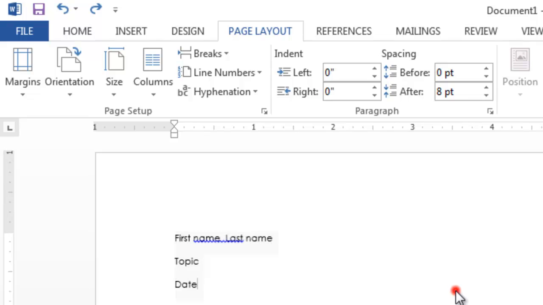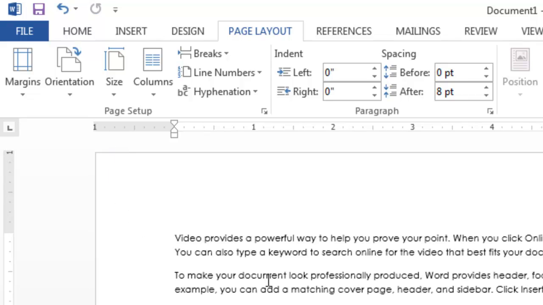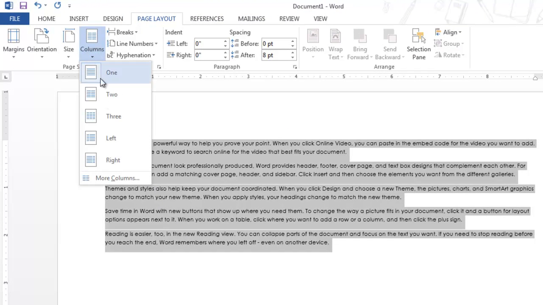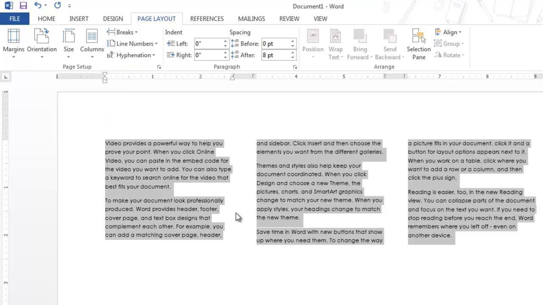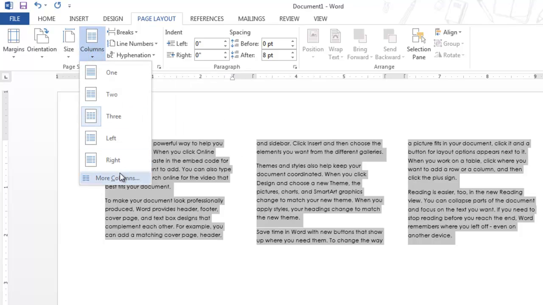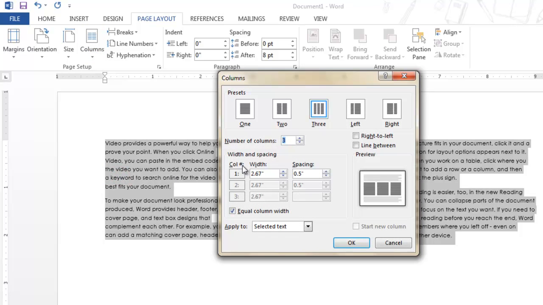So now let's go back, and now I need my text one more time. So equals rand, open close parentheses, enter. Now I have text. Let's say you are creating a flyer for a restaurant, for example. If I click on columns, look what I can do. Now let's go to columns again, and then choose more columns. Look, when you choose more columns, you can change the column design to any design of your choice.